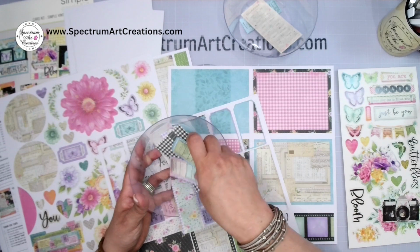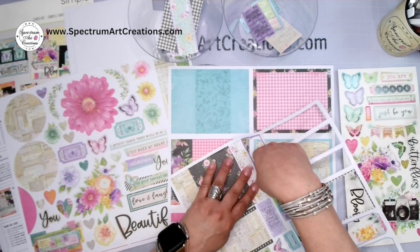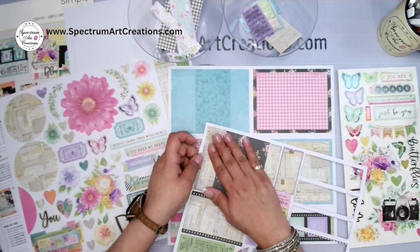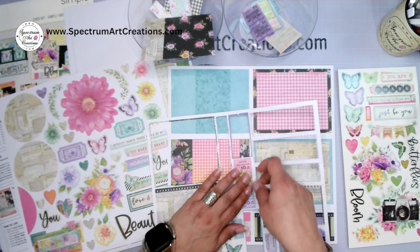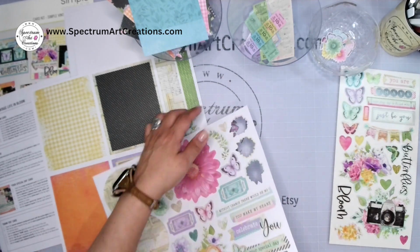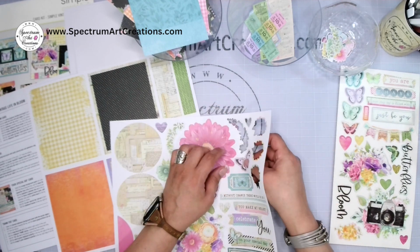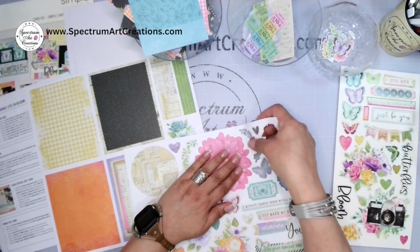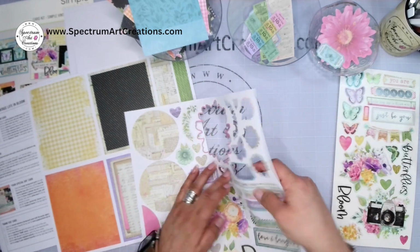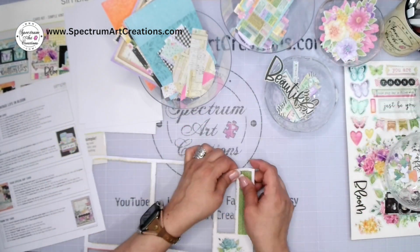And of course, if you want some twine, some beautiful enamel dots, maybe some brads, dimensional foam dots, that kind of thing. What I do is I separate my ephemera, my pieces, into several different buckets. One, I put all of the larger pieces, which are the ones that are going to be mats or belly bands or that kind of thing. Then in another little bucket, I put all of my tickets and my taller ephemera. And then in another one, I am putting all of my florals. And then in the other one, I am going to do the butterflies, the hearts, that kind of thing.